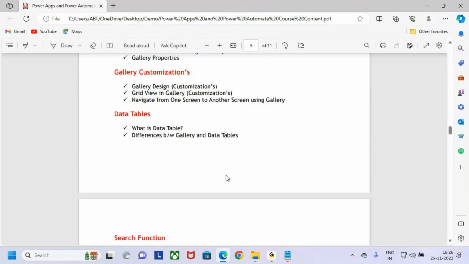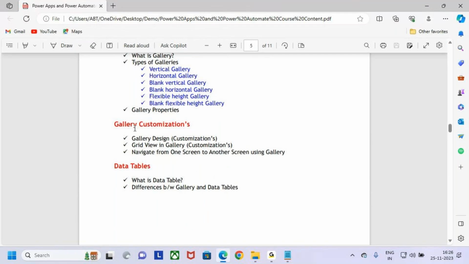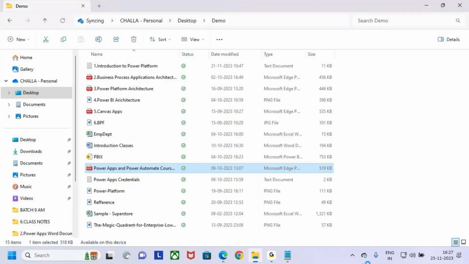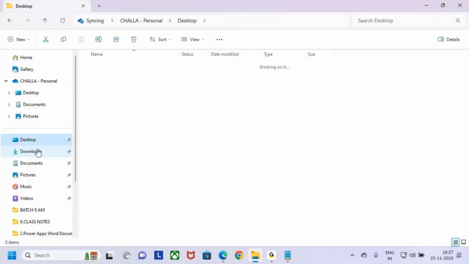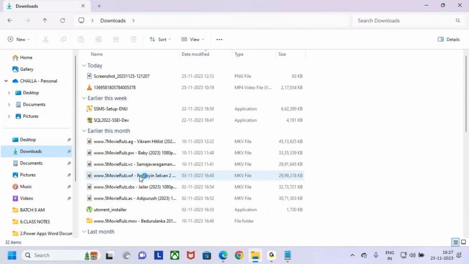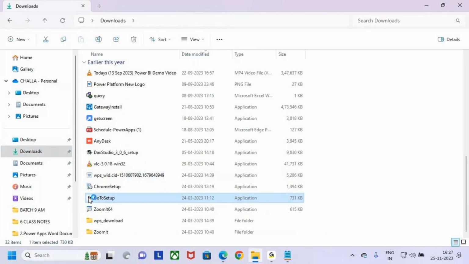Fine. In yesterday's class, we discussed how to design the galleries, how to design the gallery customizations, and also how to create a grid view in the galleries. So creating the grid view in the galleries is nothing but showing the data in the galleries in the form of a table.